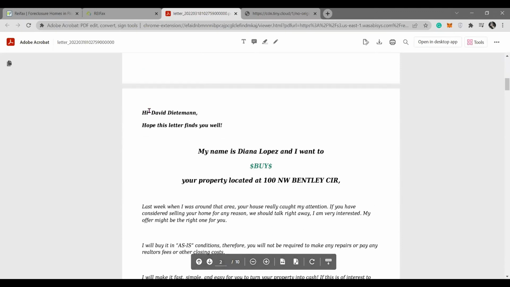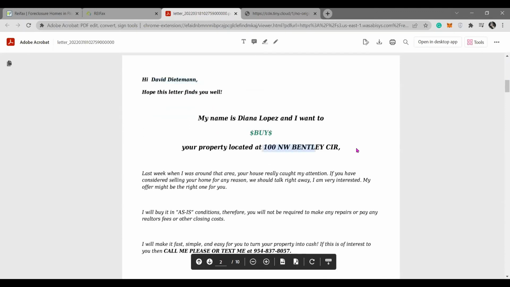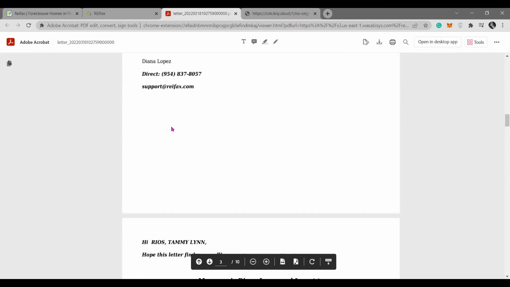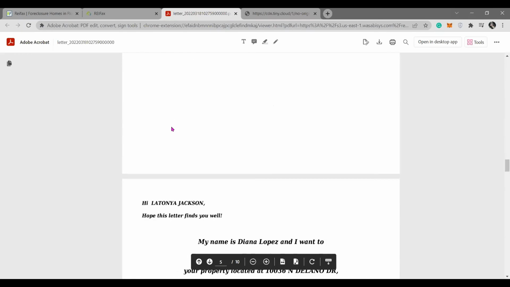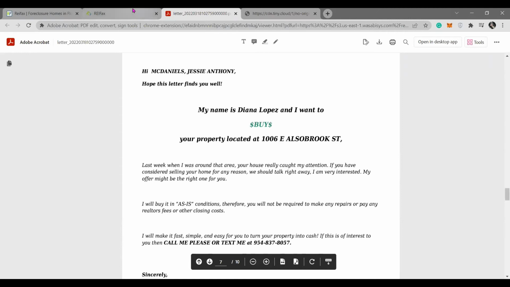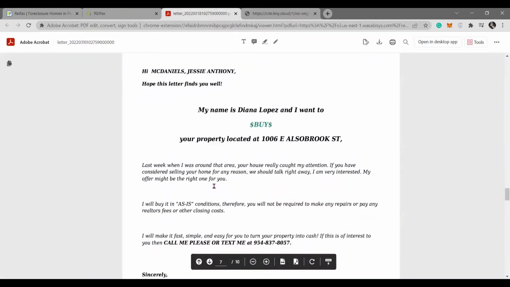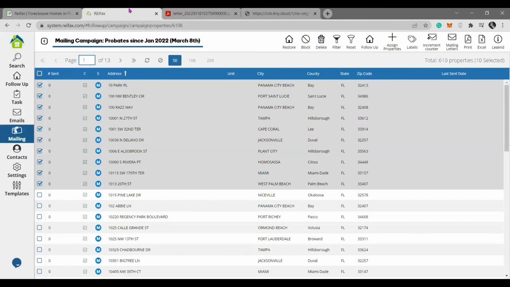Letter 1, letter 2 for a different address, a different personal representative, okay? Letter 3, and it goes like that. So the letters have been auto-populated by order. You will see them here and you will see them on your PDF as well. What I need to do next is print the labels.